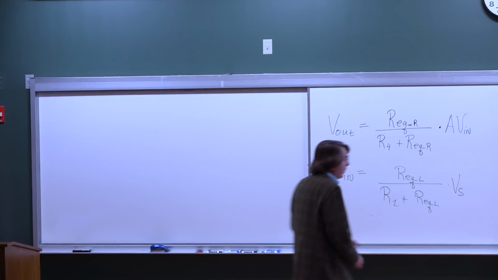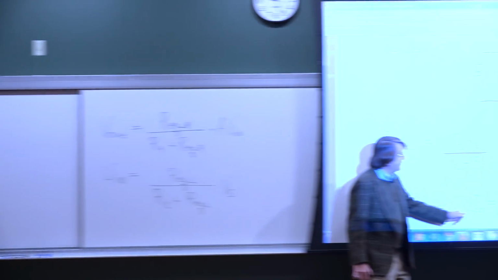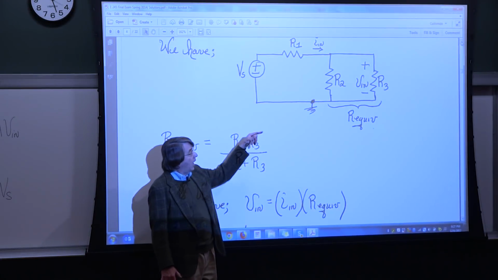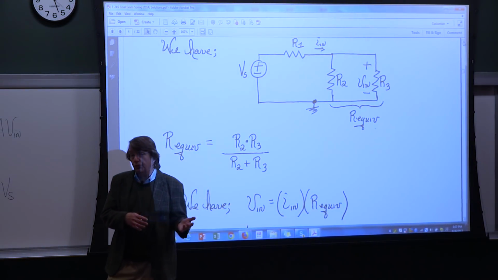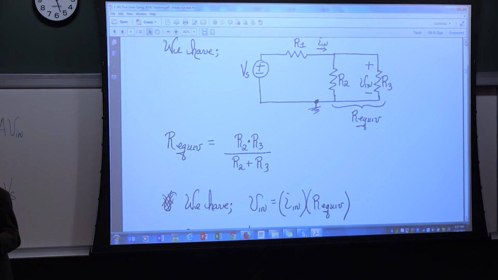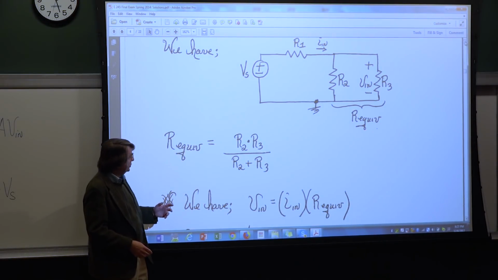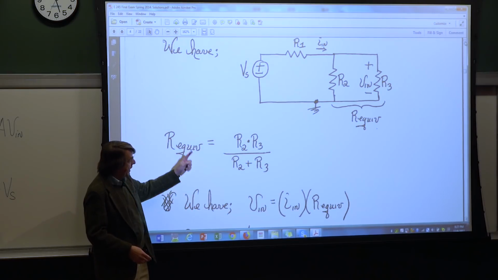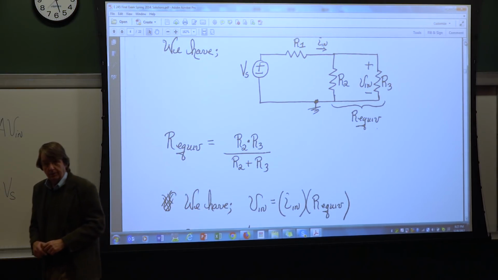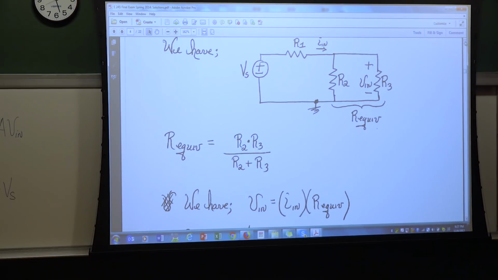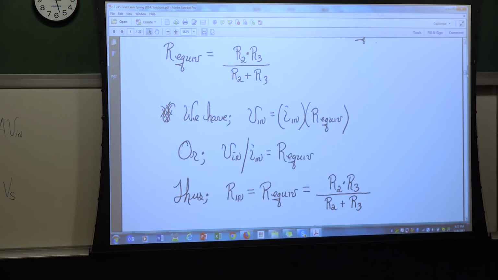So what we now have, my colleagues, is V in equals, now notice, I in is going to divide. Part of it goes through R2, part of it goes through R3. So by combining R2 and R3, we get an REQ. So I think now that's just one resistor. So V in, using Ohm's law, is I in times REQ. So I'm asked to get the ratio, and I think we're all set. It becomes just REQ. So R in is REQ, and that's the second part of the problem.